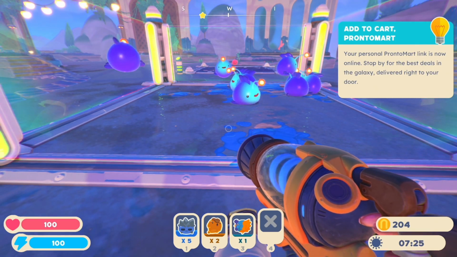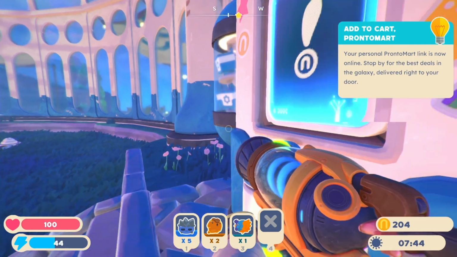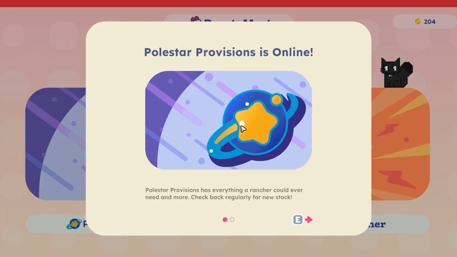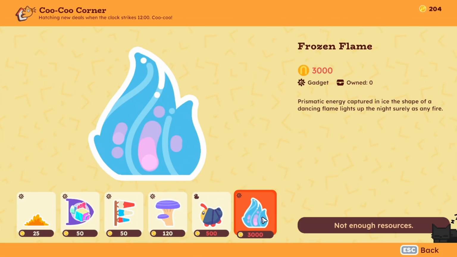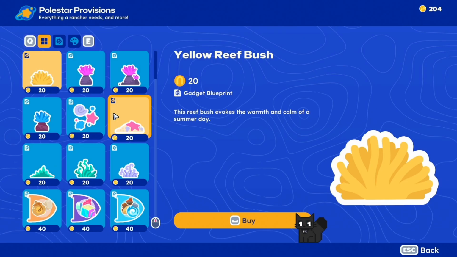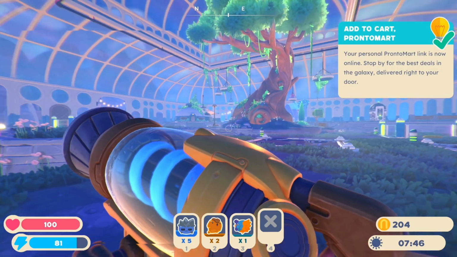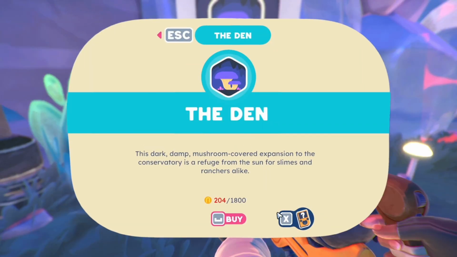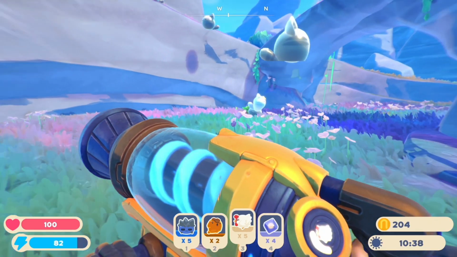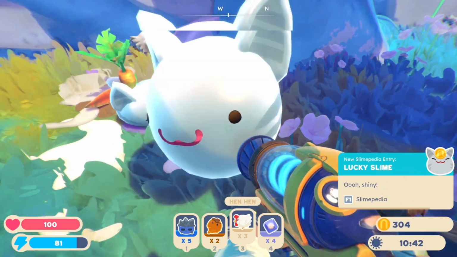I then opened the Pole Star Provisions. It was a lot of nothing that I cared about, so I closed it out. After being called broke by a door that I couldn't afford, luck smiled upon me by gifting me a coin cat. I only fed it once because my reaction time is still slow, but $100 is $100.